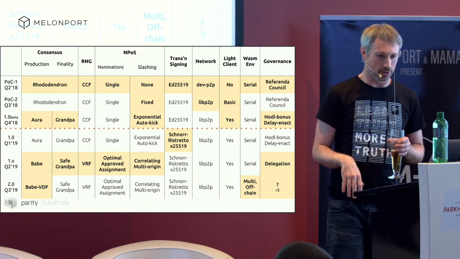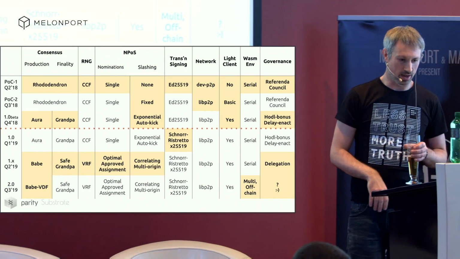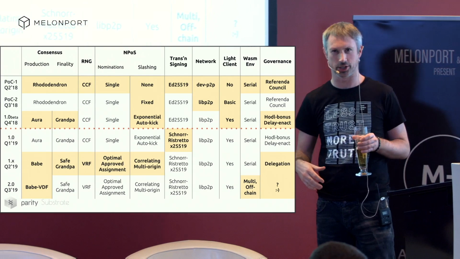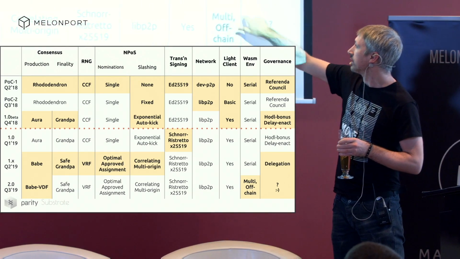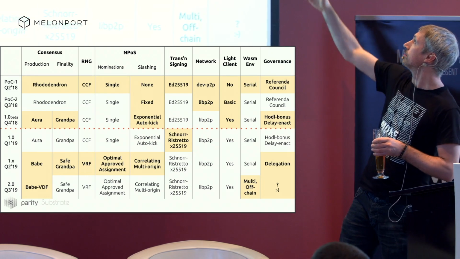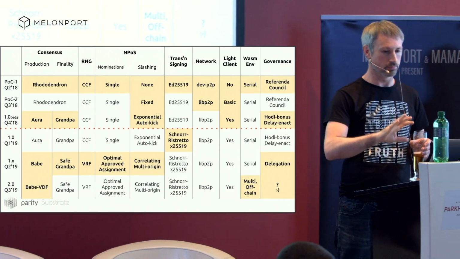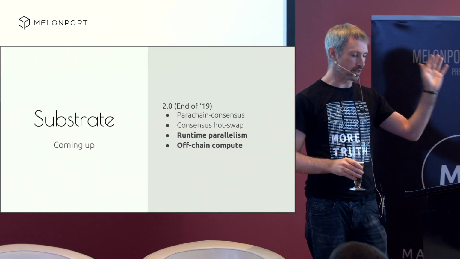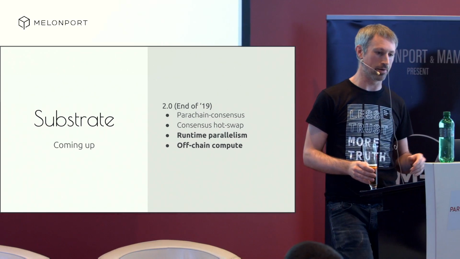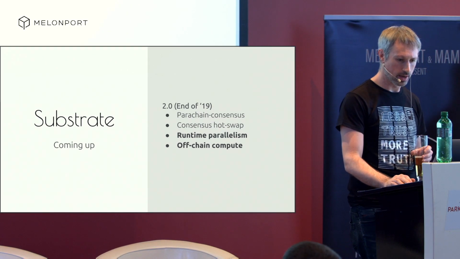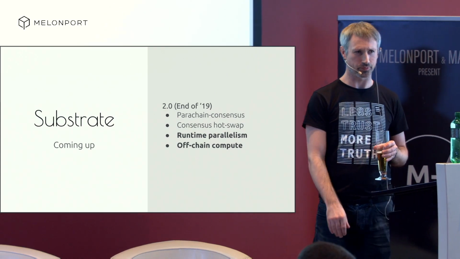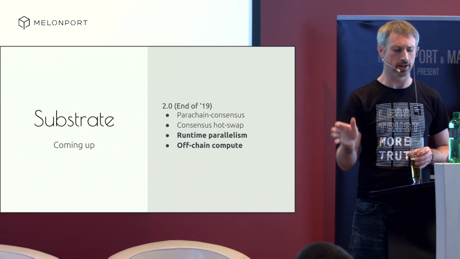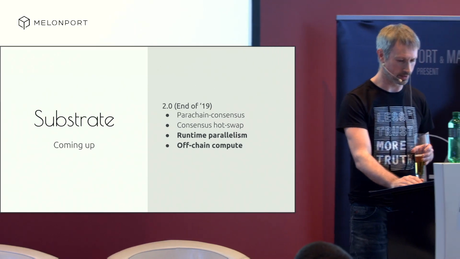The two interesting technologies are at the bottom right, on the WASM-env column, the WebAssembly environment. This is the environment under which all of the business logic of the chain happens. And it says multi and off-chain. What it means is multitasking and off-chain logic. Multitasking might also be considered as runtime parallelism, another way of saying the same thing in this instance, and off-chain compute. The more I think about it, actually, the more this talk is fairly relevant, at least to the technology builders for asset management. You'll see why soon.